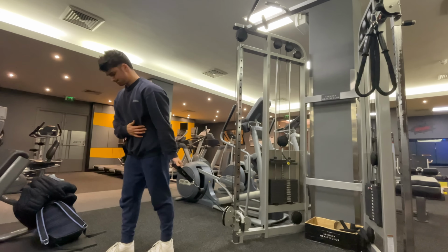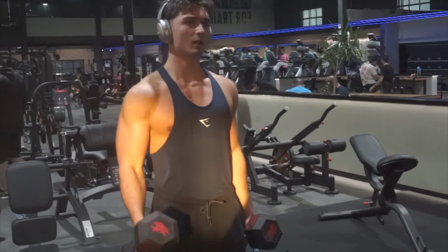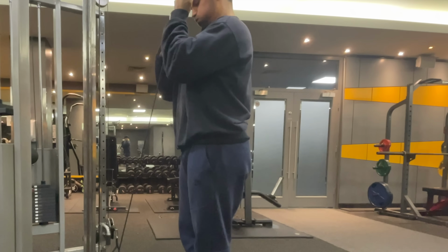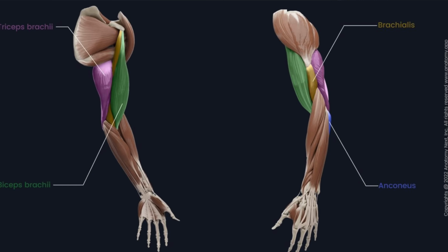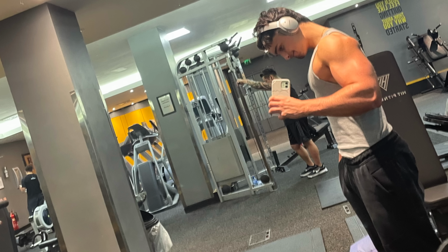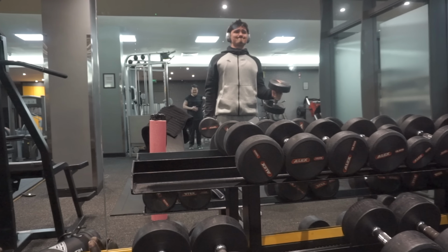Because I've sort of pre-activated my biceps, because they are now warm, I'm better able to feel my biceps engage in my next movement. That's the sort of perk of starting off with cables I found. I'll typically move on to a hammer curl variation. So dumbbell hammer curls or cable rope hammer curls, both of which target your brachialis. Your brachialis is basically a muscle which sits behind your bicep, and if well developed, it's going to essentially push your bicep upwards. So it's going to give you that wider arm look. Okay, so if you want wider or bigger arms, your brachialis is very important to train, and I make sure to train it every single time I'm training my biceps.